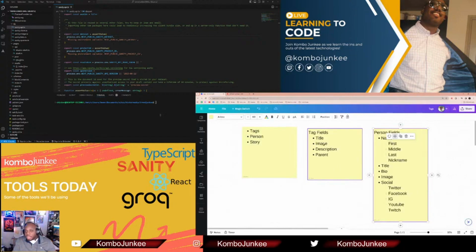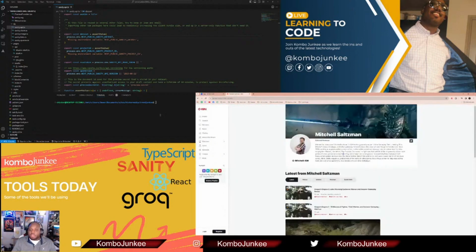Okay, and let's get a little more descriptive about what we need for image as well, because it's not just image, right? We need the actual image file. We need the alt text, which is for accessibility. It's the text you see when you hover over an image. So like if we go here, right?